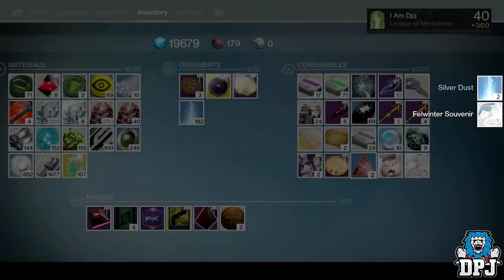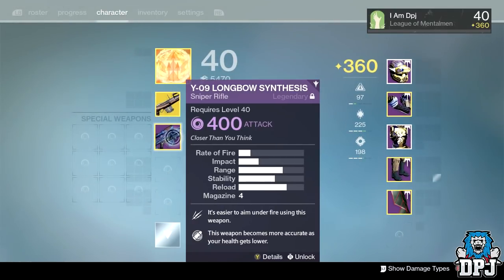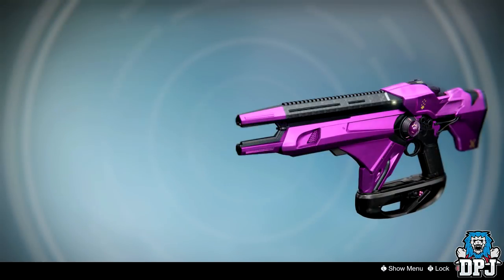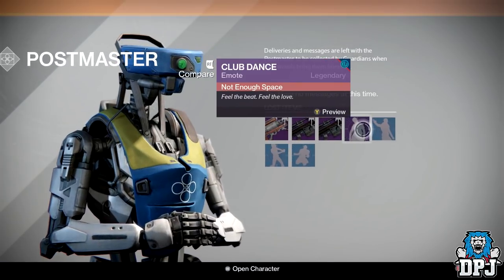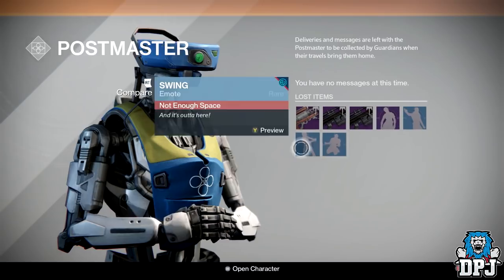Now, let me have a look at what this ornament is right here. Oh, it's for the Telesto. I can show you that right now, actually, just in case you haven't seen it. It's this one, wasn't it, right here? It looks pretty sick, not gonna lie. Now, let me see if anything went to my postmaster, which I don't think it did. Okay, it did. I got some emotes right here. To be honest, I think I've got them all. Well, if I haven't, I have now.